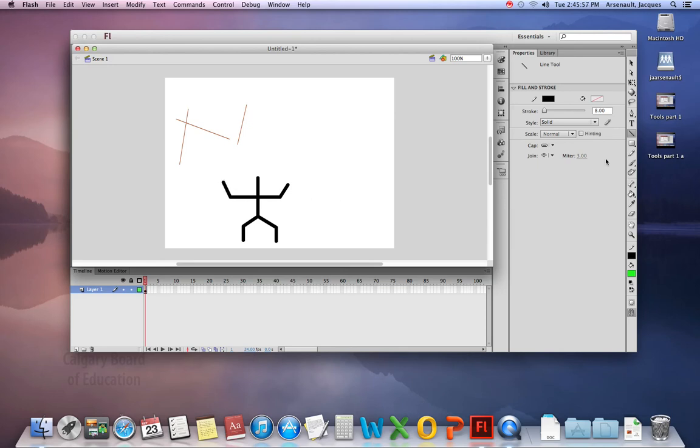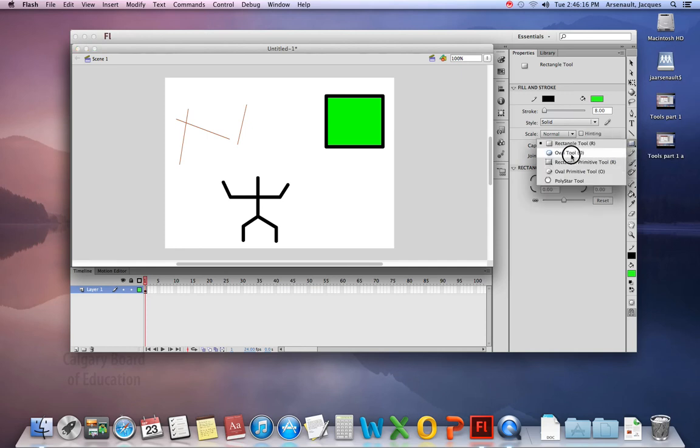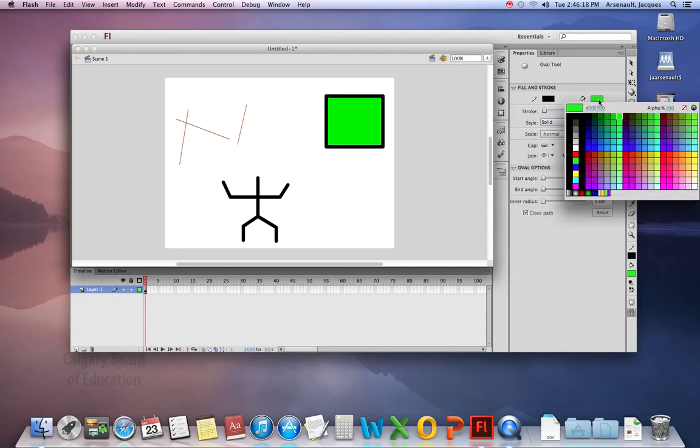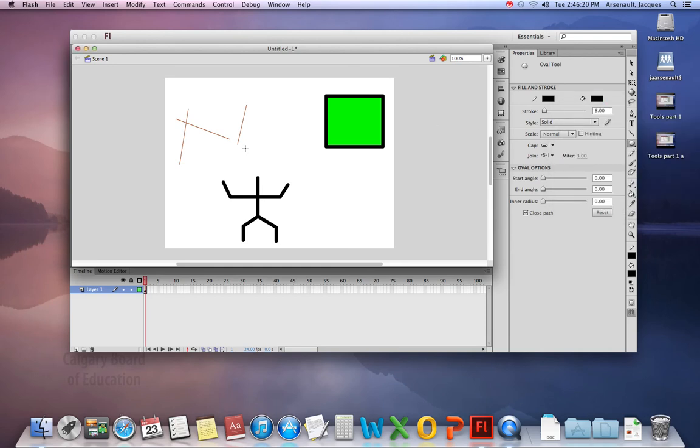And I'm going to jump ahead and go right into the rectangle tool. Rectangle tool will create rectangles. Again, you have your fill and you have your stroke color. The stroke is denoted by a pencil. I still have it as 8, so it looks like a nice big box. Reason I changed this tool right away is because I want to click and hold and select my oval tool. I'm going to rechange my color to black, and that way I can draw myself a nice little head.